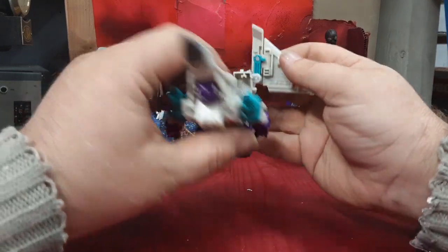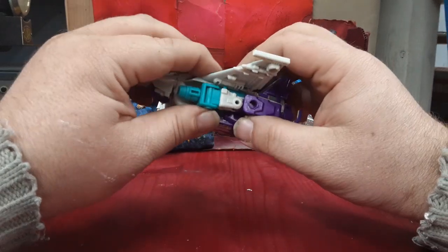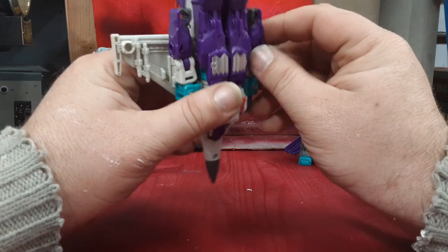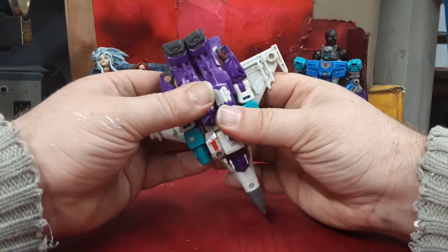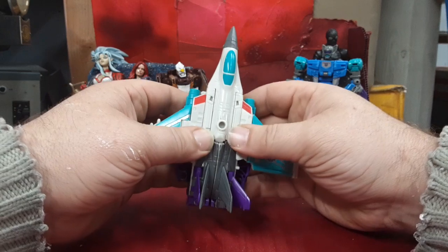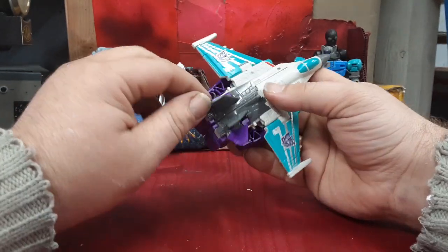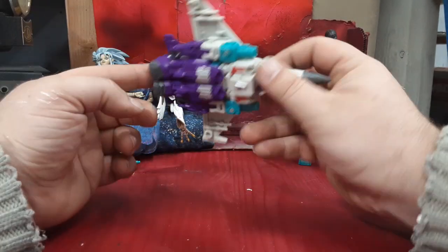And then underneath the wing, there's this slot here that tabs onto the back of the shoulder. And these wings back here, these legs back here, tab into the sides of the arms. You see all that? And this is all just aerial bot design right here. This is just rehashing the aerial bots and just peg everything together. His wings can hinge if you want. Bring down the tail fins. And there we have him in his jet mode.